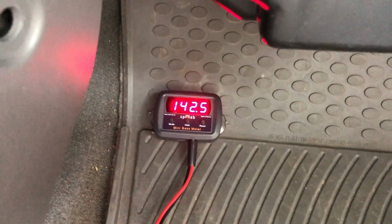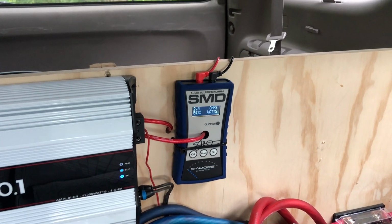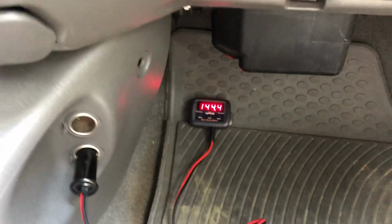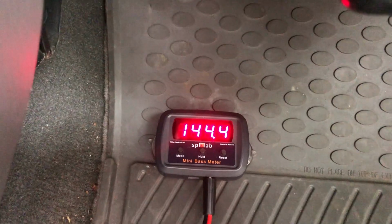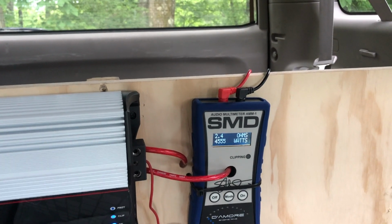Maxed out pretty bad there, but we got 142.5, and that was 5,400 watts. We have it turned down so it won't max so much. Let's see what it does. Still maxed pretty bad, but we got a 144.4, guys, and that time we were at 4,555 watts. Well, guys, we are gonna leave it at that.